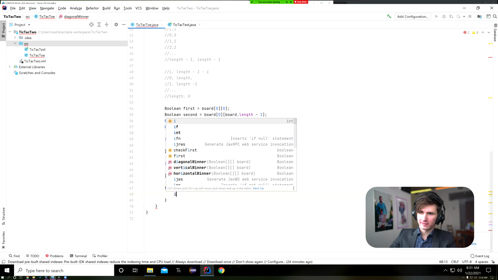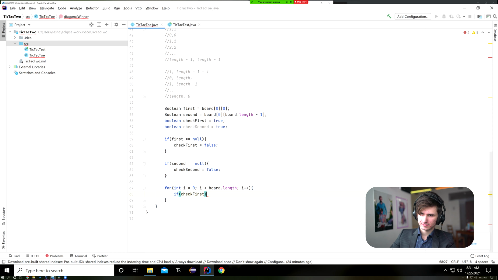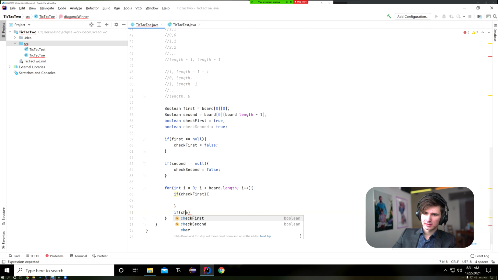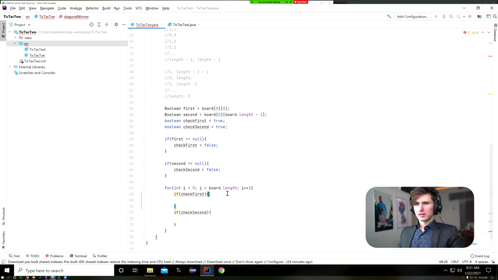And now we can use our loop. Now we can say if checkFirst, and then if checkSecond. So in these blocks, we want to do our checks for the first one and the second one. If we're checking the first one, we probably want to compare all of our booleans inside to the one that we want to win, right?